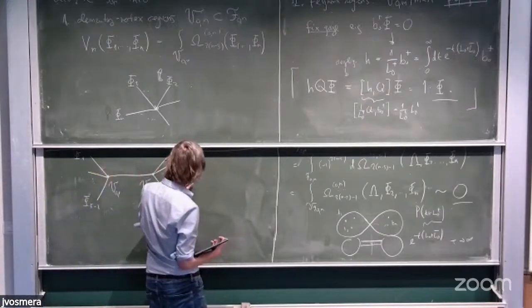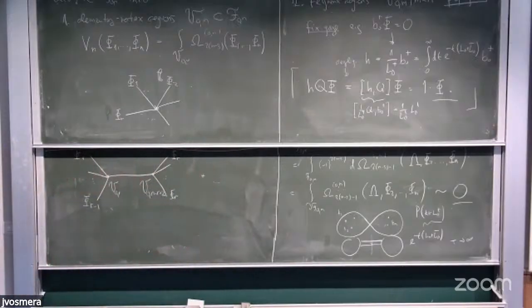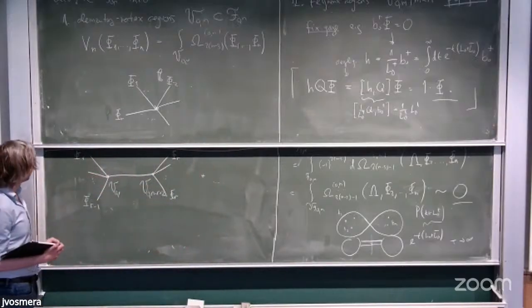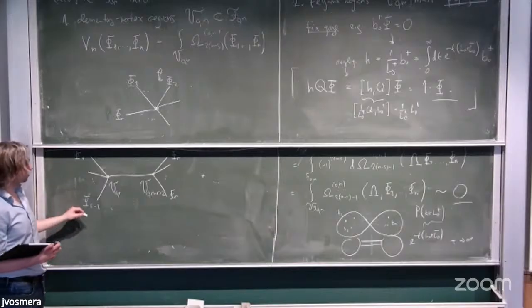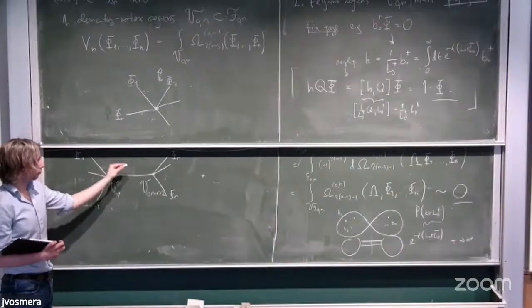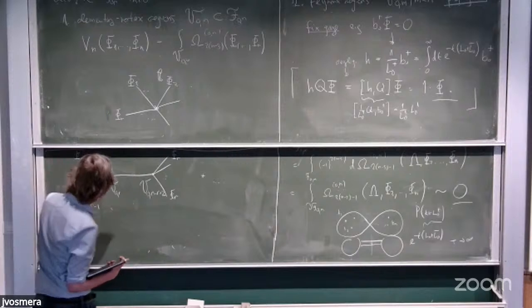For the moment, let me just worry about diagrams with one propagator, and of course there are many more than these, right? I can also choose to distribute the external states in a different way, and that way I will obtain different channels, right?